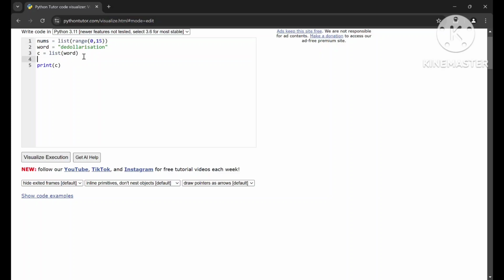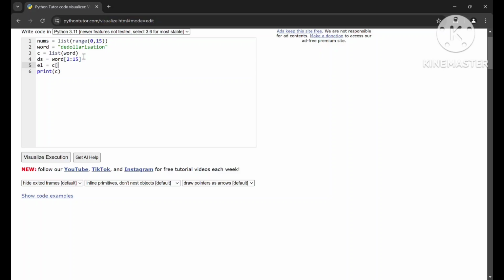Okay. Now see here, it is from 0 to 15, so it gave the numbers 0 to 14, and it gave the length.